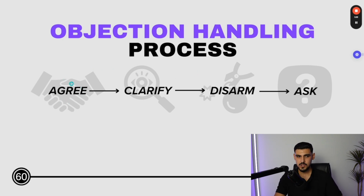So the very first step I always take is to agree with them. No matter what they say, I always agree with them. If they say it's too expensive, yes, I understand that, sir. Of course it is expensive. It's certainly not cheap by any pocket standards. However, so I agree with them first, because in the end, we're seeking agreement. We want the person to agree with us, to pay us money and work with us. And you're not going to get an agreement out of somebody because you're disagreeing with them. It's not how human nature works. You're going to stir a lot of resentment. So avoid disagreeing with your prospects, no matter how wrong they are, guys. It doesn't matter. We're not here to argue with them. We are here to get paid, okay?